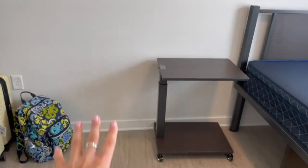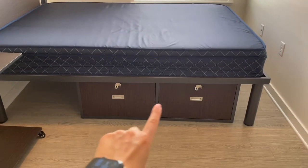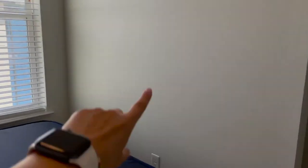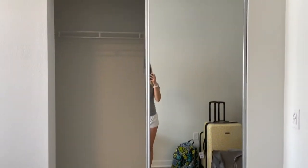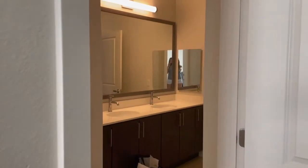So you walk in and there's like a dresser right here and then there's this whole wall, a nightstand, and then I moved my bed here and there are little dressers underneath and then a window, another wall right here, and then the closet right here. Out here is like the sinks and the bathroom and all that.